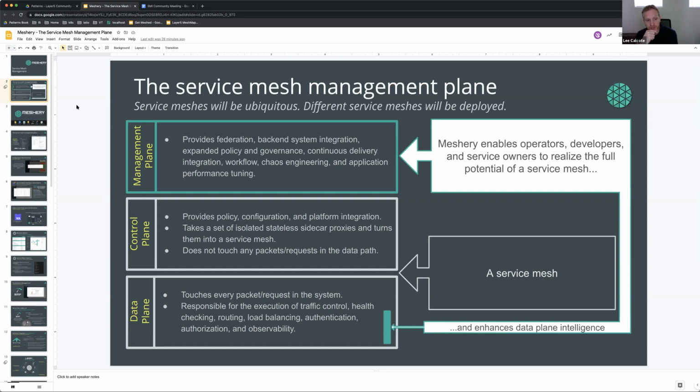There's a lot of meshes. There's a landscape of them, and they're each dealing with their considerations. Service meshes are generally comprised of a control plane and a data plane. It's kind of hard to get to the crux of this without explaining that Meshery as a project is a management plane. So for network engineers, this is sort of a familiar 3-tiered hierarchy. And the management plane concerns can be vast.